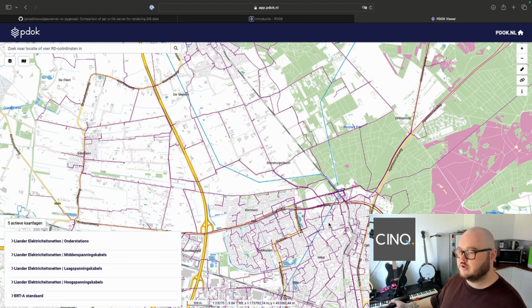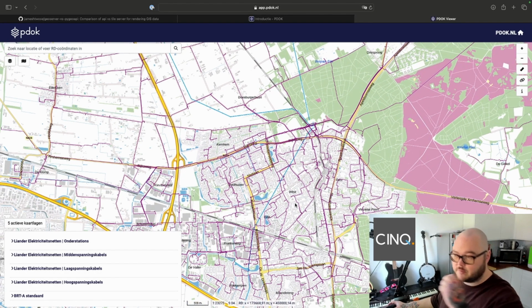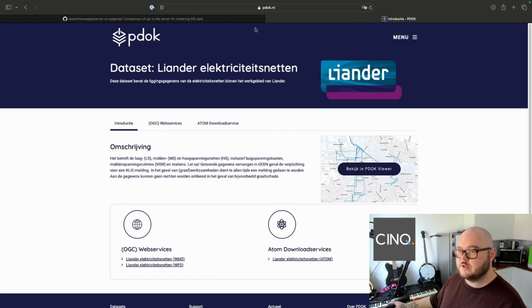So that's basically what we're trying to plot, and then on top of it I'm going to add our own fake meter data, which will just be sort of small flags or little blobs that tell us a bit more about what's going on with the meters. So that's the data set that we're using.